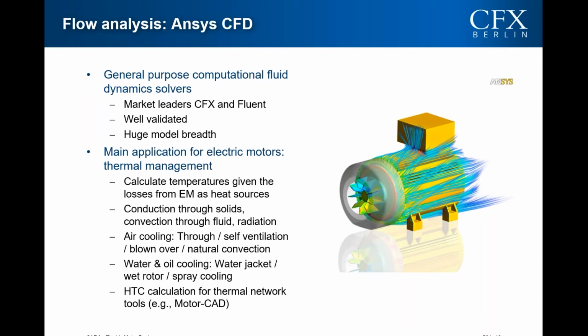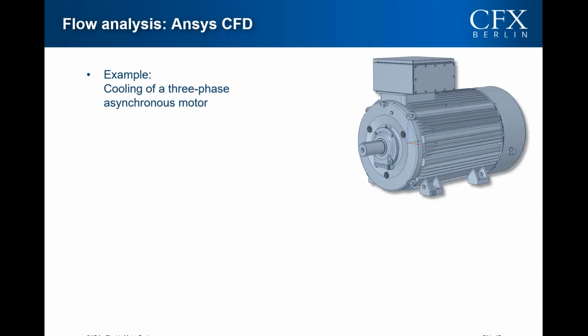All types of cooling can be investigated. Air cooling with through or self-ventilation, or blown over, or natural convection. Water and oil cooling by jacket, or wet rotor, or spray cooling. We can, of course, also calculate heat transfer coefficients for the thermal network tools like MotorCAD. On the next slides, I will show you a detailed analysis on the cooling of a three-phase asynchronous motor.